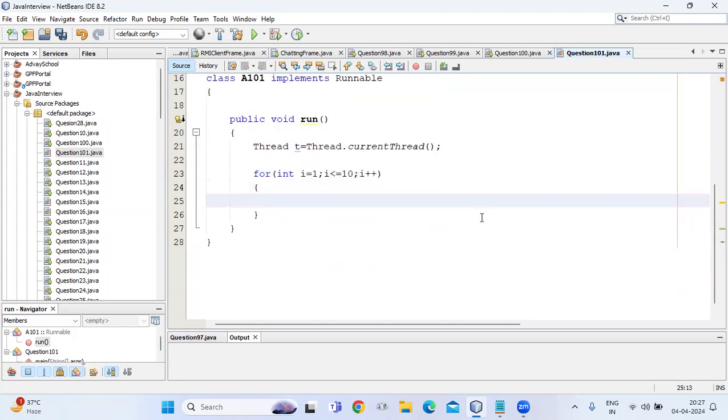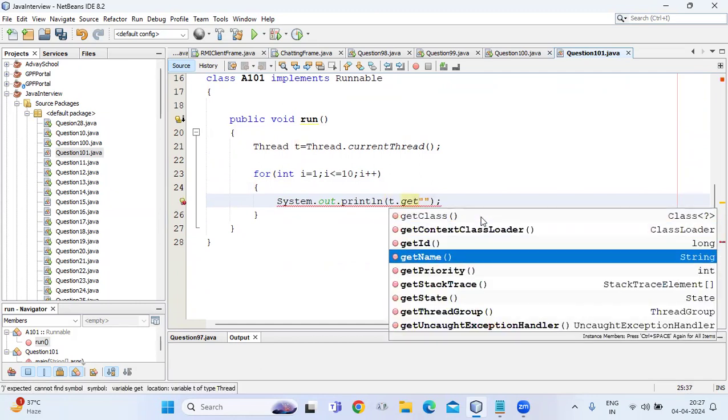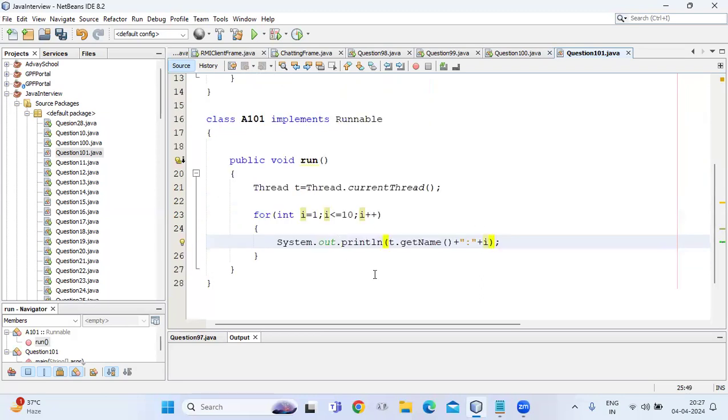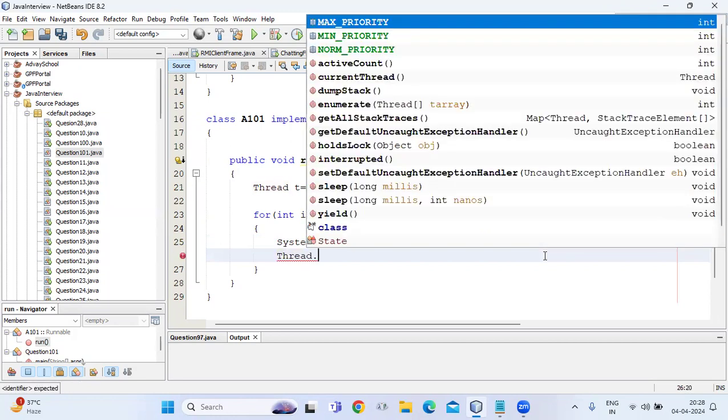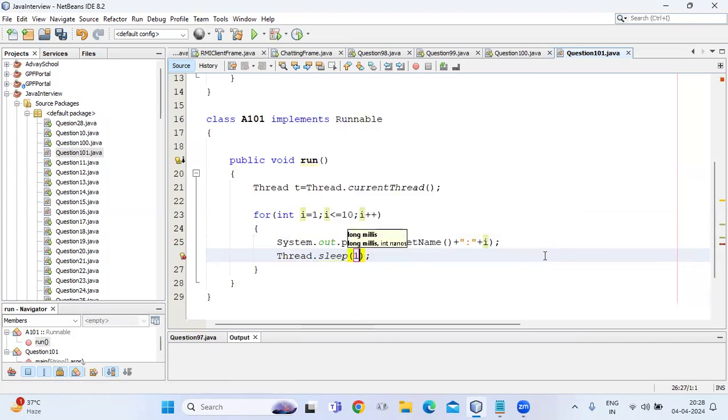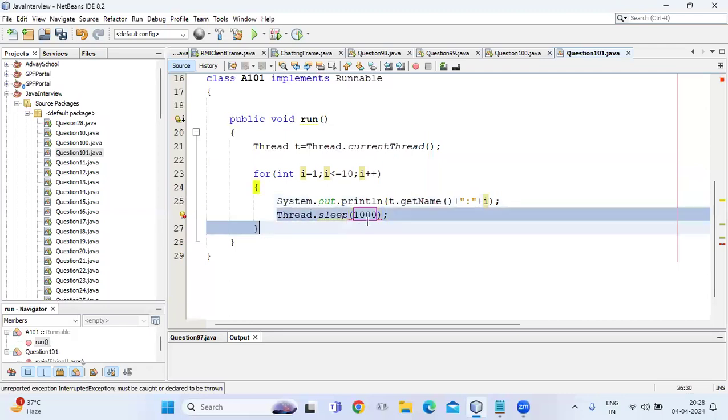Here we print t.getName concatenated with a colon and concatenated with i. Then after every execution, we take a pause for 1 second.